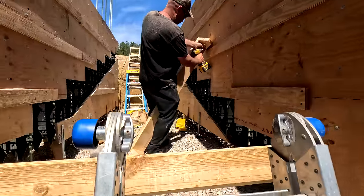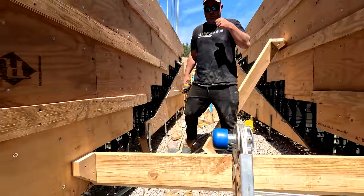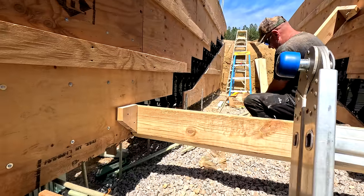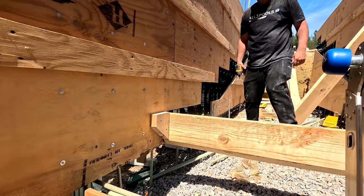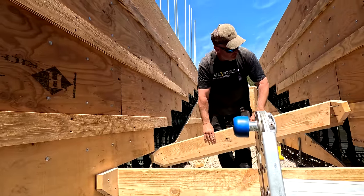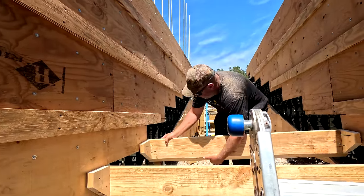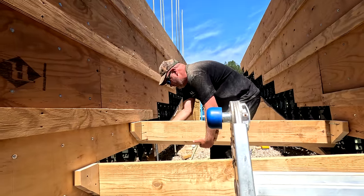And Aaron's over here getting the steps ready. He's got the sides cut, and then he'll place those in there. Absolutely. 6 more after this one. Oh, that's it? Yeah. It also helps straighten our wall out. Yes, it does. Well, cool.